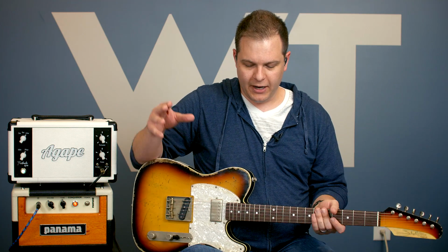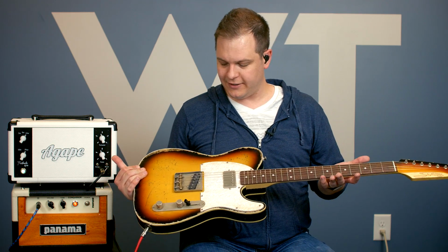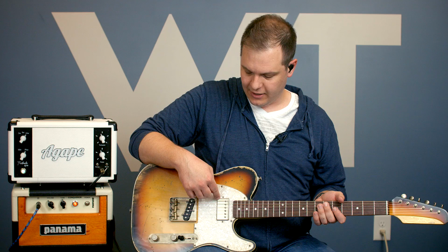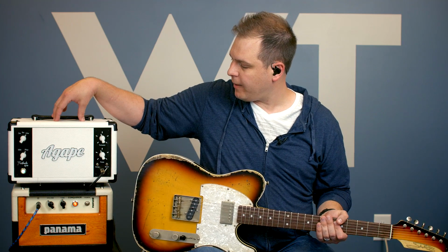A little bit about how to get the sounds that I'm going to get. You certainly don't have to use exactly the gear that I have, but this is what I've got. I've got this Shelton Time Flight custom guitar. This thing is awesome. It's got Porter pickups, a Porter custom, and a classic humbucker in the neck. Great guitar. Check out Shelton Electric Instruments. I'm running that through an Agape and a Panama Conqueror.